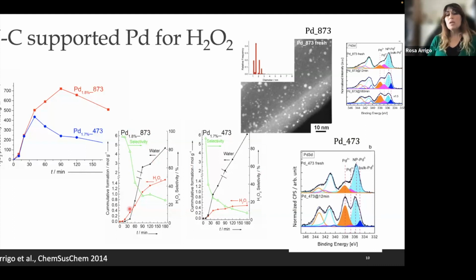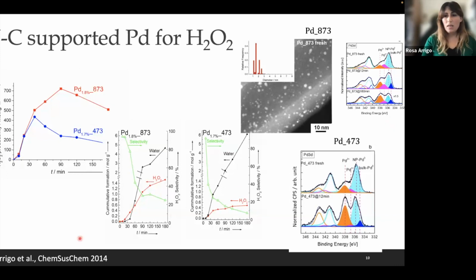Now, we have been looking at this by ex situ spectroscopy, because these are very challenging experiments to carry out in situ, particularly for XPS. At the moment, it's not really possible to do that. But already we get a lot of information, for example, by looking at the XPS in ex situ fashion.